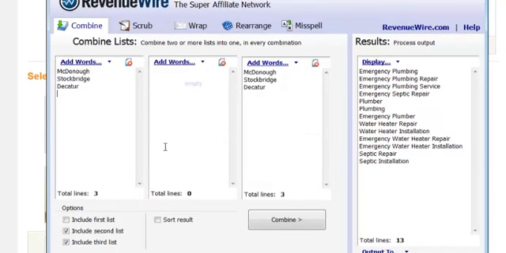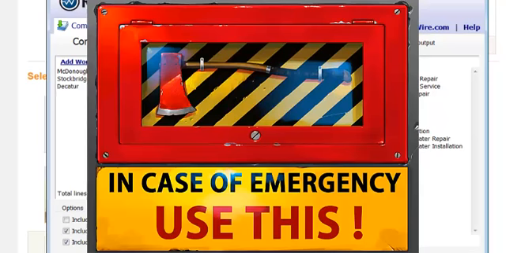So how do we get that urgency? Well, what is it to you when there's a sewer backup in your house and your place smells like a sewer? What is it if you have a septic system and all of a sudden everything outside your house smells like a sewer? It's an emergency.